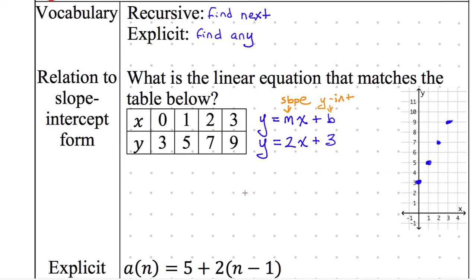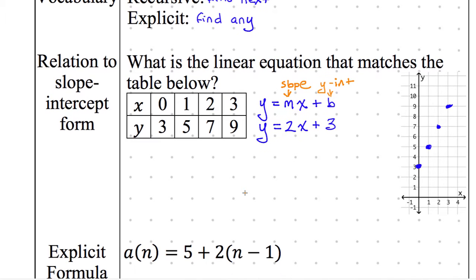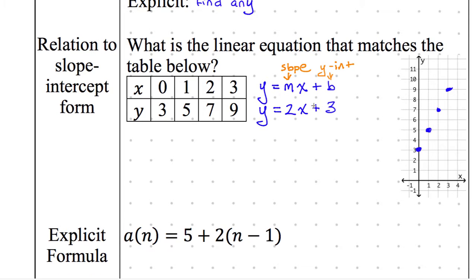So super related. If I were treating these numbers 3, 5, 7, and 9, and I say that 5 is the first value because it has the 1, right? That means I want my first value to be 5. So if I plug in 1, I should get 5, theoretically, right? So I can just use this formula. The first value, I'm plugging in 1 and I get 5. Can we see how that works?